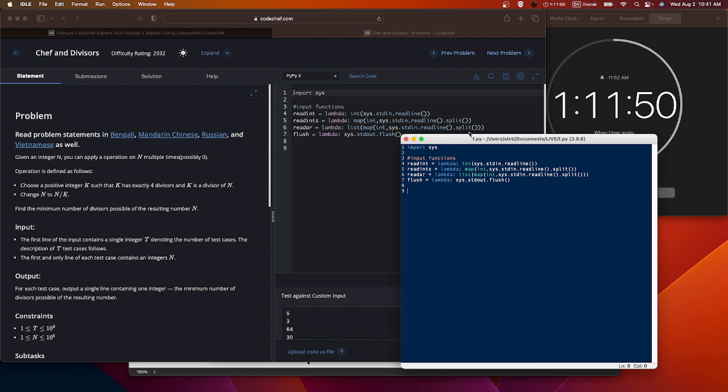So a positive integer k has to divide n, and then n has to be n over k. How many divisors are remaining in the resulting n?